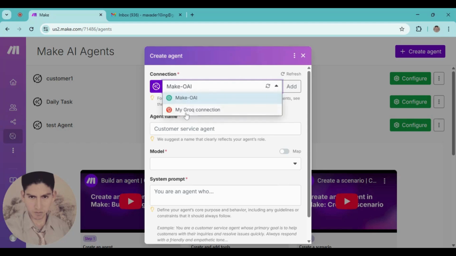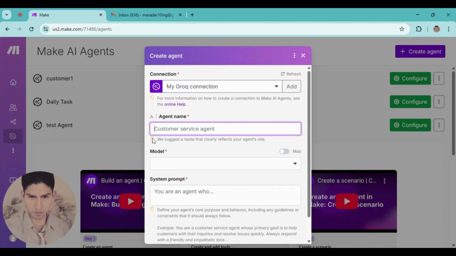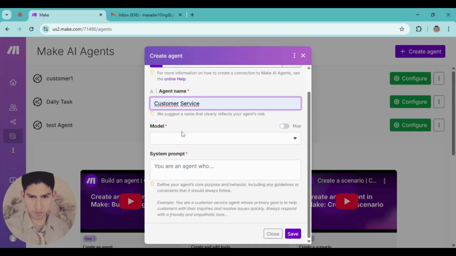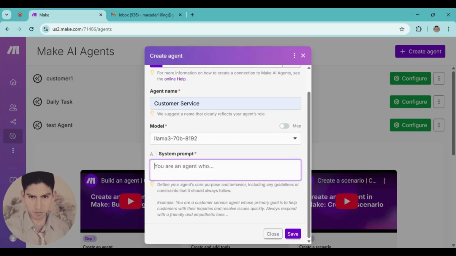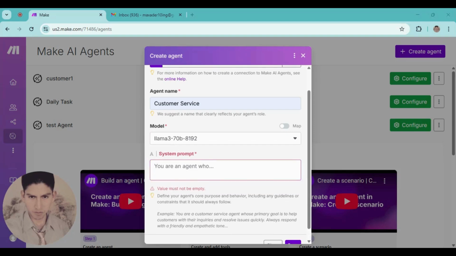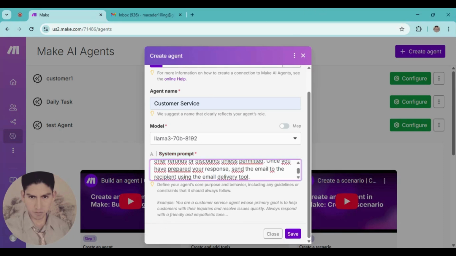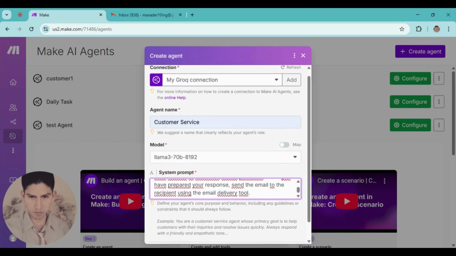Select your account and your connection. Type a name here. And I'm gonna choose a model. And here in this part, I'm gonna use a prompt. This prompt will be this. I'm gonna save.